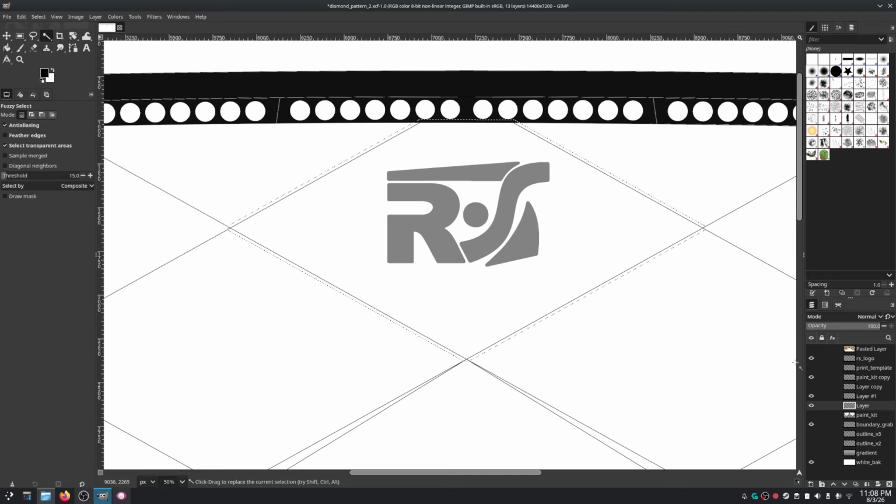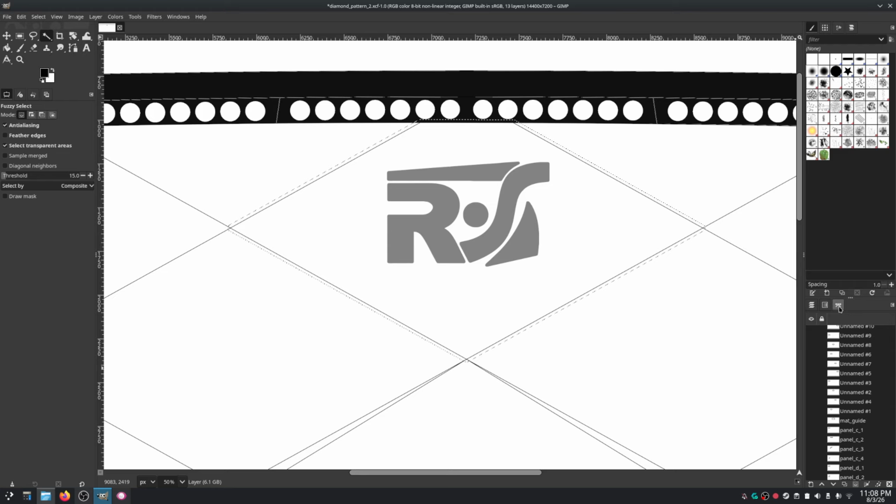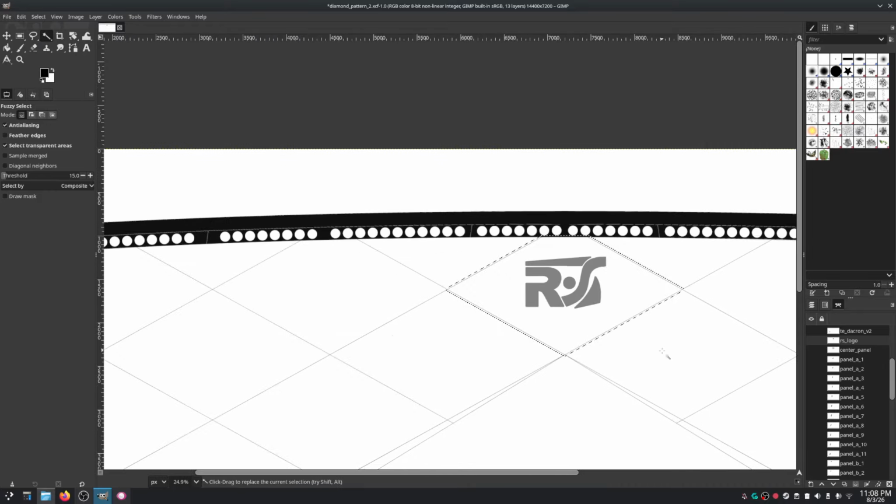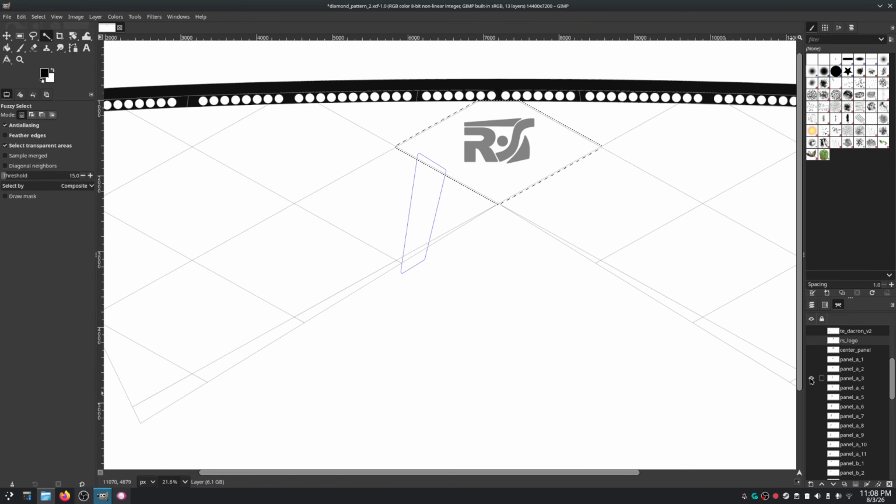Right. Once we have that, what we do next is, all these other paths here from the RS Quad 2 blueprint, I really don't need these. I'm gonna show you what these are. These are just panels from the RS Quad 2. We don't necessarily need these panels, so I'm gonna get rid of it. I'm gonna leave them because they provide somewhat of a guide here.